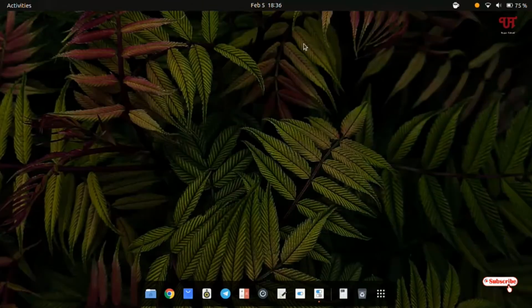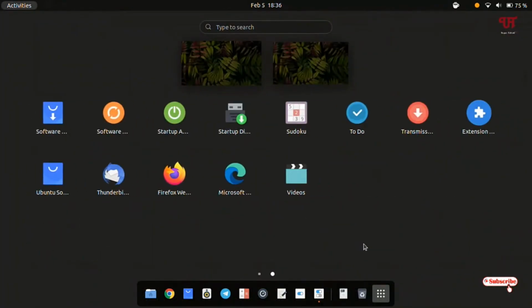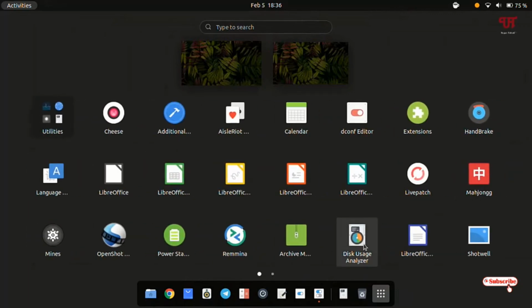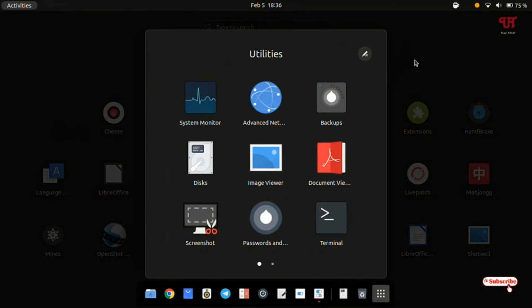Now you can see the icons of the Qogir icon pack. This also looks very stylish and very colorful, just like the earlier Vimix icon pack. It also looks very modern and stylish and colorful too, that you should definitely give a try in your Ubuntu computer. On the tenth number we have the Tela icon pack.